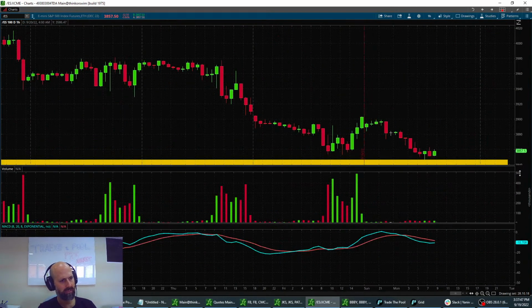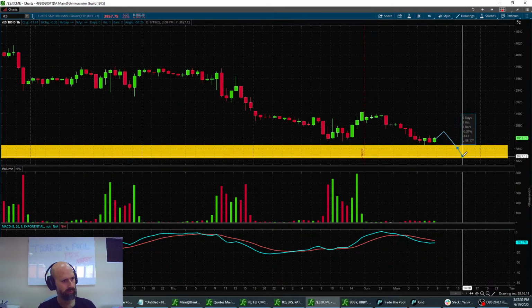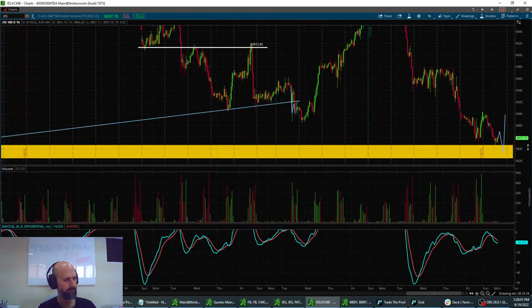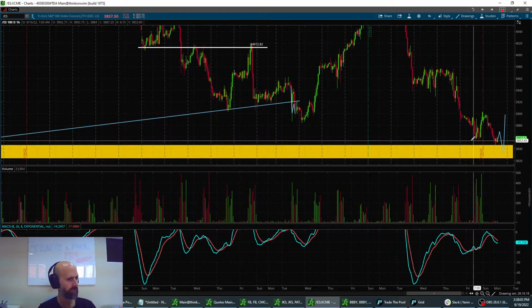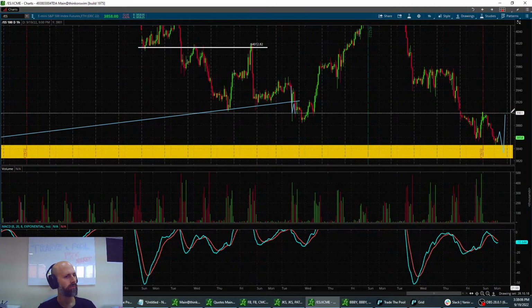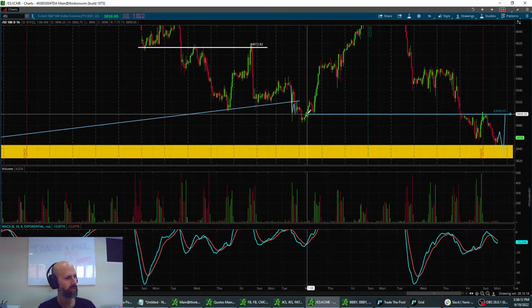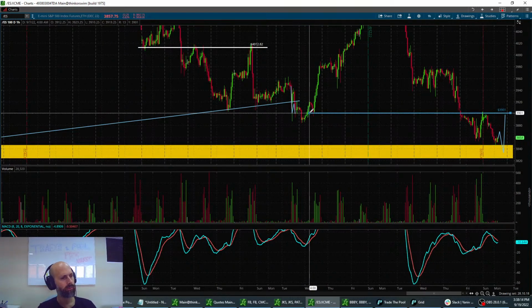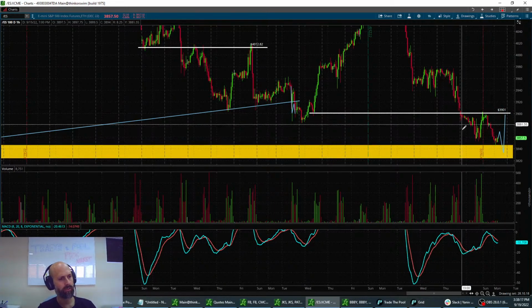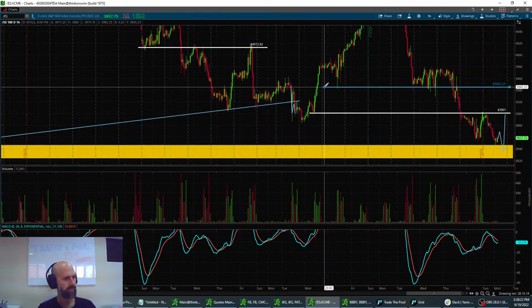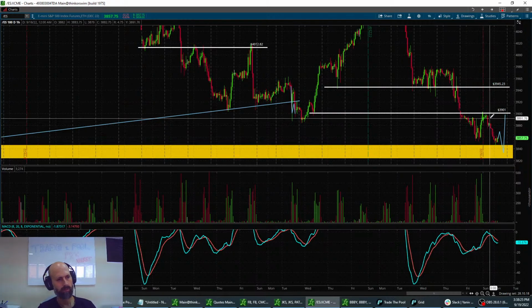So I wouldn't mind seeing a drop, maybe a tiny bounce up, dropping, reaching this, getting into this support level, and then bouncing off of it. So this is what I can expect, at least for this week. And if we do that, we have a clear way all the way to 3,900, around those levels. More than that, obviously, the second level will be around here, 3,945.